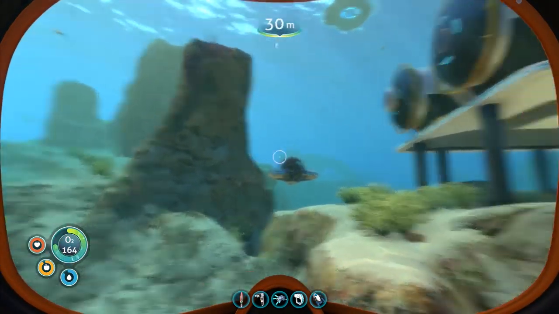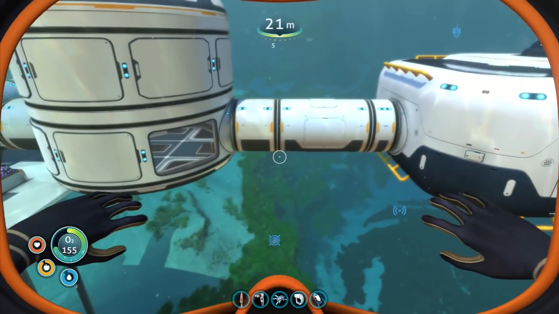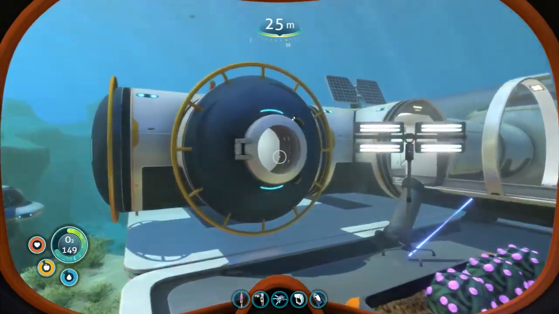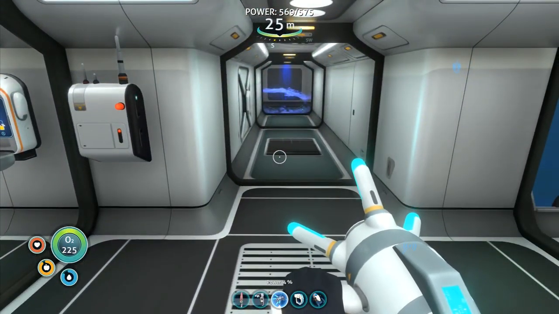Right, so let's go back over here. We've got our moon pool over there. Let's just take a look. That sticks out an awful long way. How do you see what the current hull integrity is? I know lead does help a lot with the hull integrity. We go into the base a minute. There's another thing that I want to build. We're going to need to strengthen the hull a minute.